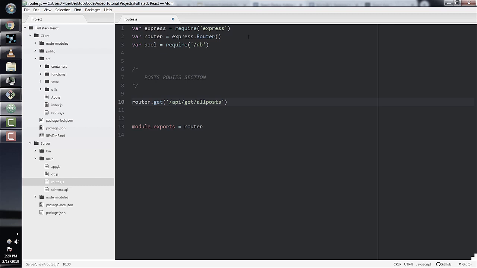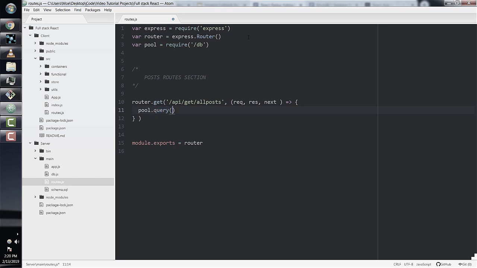And then the actual route will be /api/get/allposts. This naming scheme is important because /api tells us this is an API request, /get tells us this is a GET request, and /allposts is saying what we're getting from the server. So our first argument will be a string of the relative path, and our second argument is going to be an arrow function. So let's declare 3 arguments in the parentheses: req, res, and next. And req means the request, res is the response, and next is a middleware that will help us with error handling. So we'll now declare curly brackets for our arrow function.